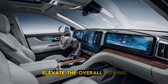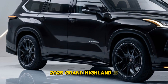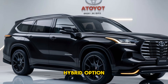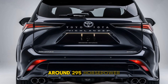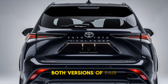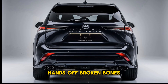Ambient lighting, multi-zone climate control, and a panoramic sunroof elevate the overall driving experience. Performance: Under the hood, the 2025 Grand Highlander is expected to offer a range of powertrains including a 3.5-liter V6 engine and a hybrid option for improved fuel efficiency. The V6 engine is likely to produce around 295 horsepower, while the hybrid variant will deliver a blend of performance and eco-friendliness. Both versions are paired with an eight-speed automatic transmission, and all-wheel drive is available for enhanced off-road capabilities.